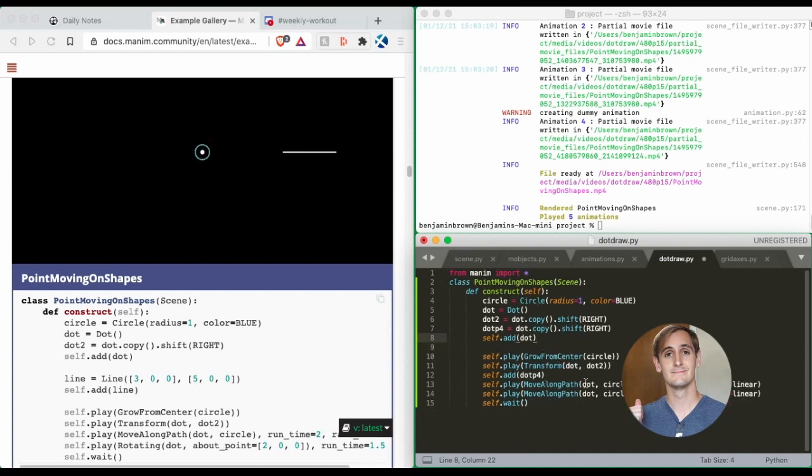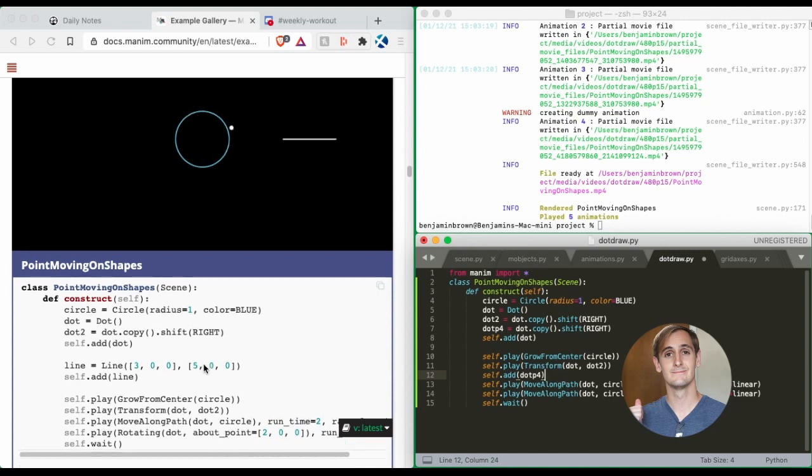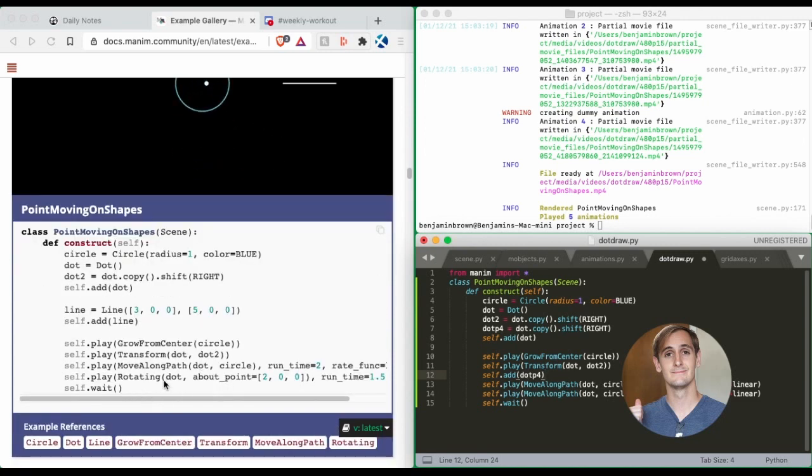Cool. So what I need to do is have this dot go around. How many times would I need the move along path to happen? Let's go back here and remember this rotating dot. So if I just keep on playing, does it go?